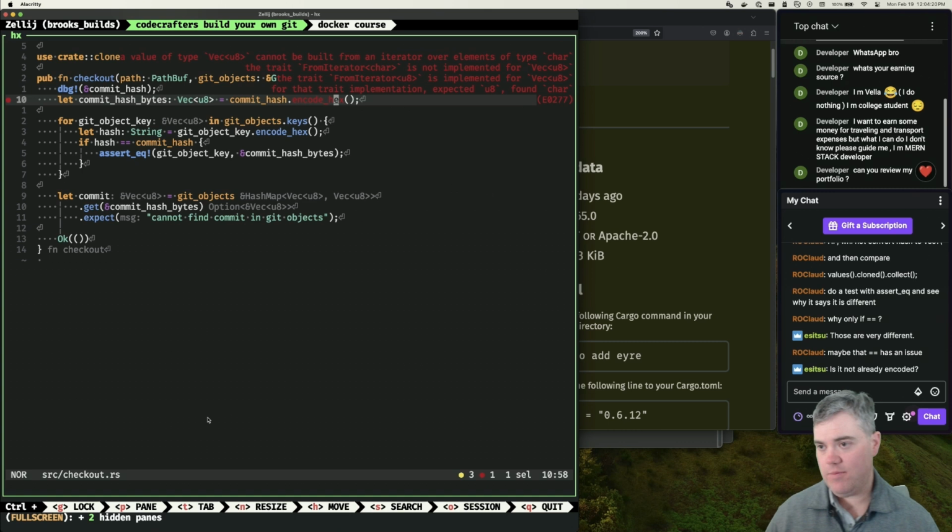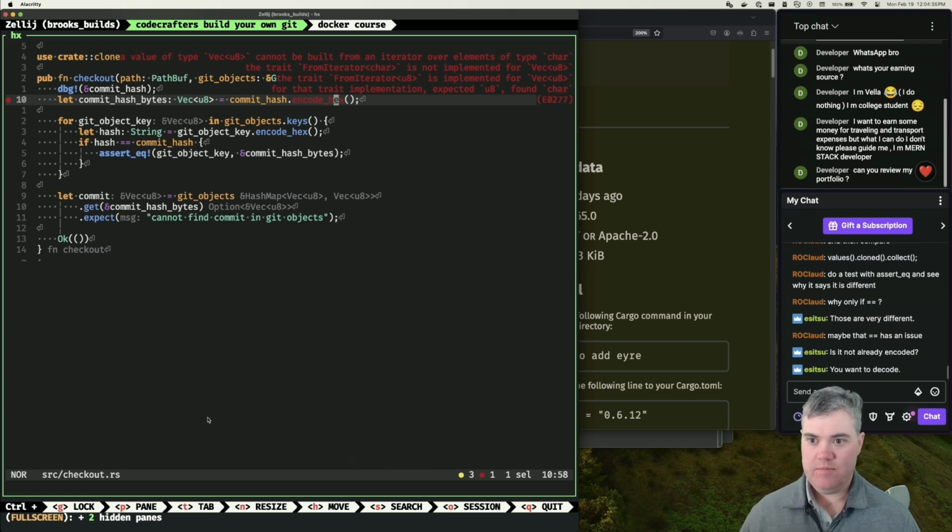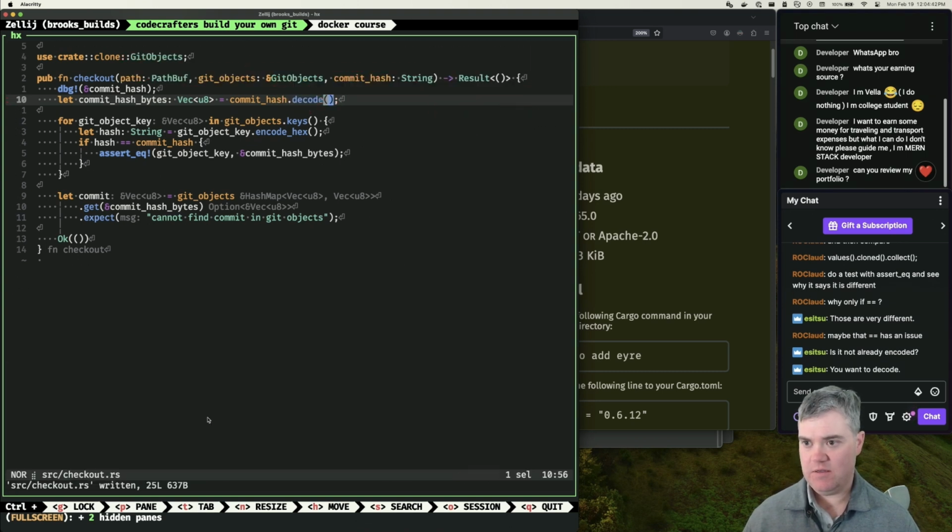A value of type U8 cannot be built from an iterator over elements of type char. I want to decode. I keep getting that backwards. No method named decode.